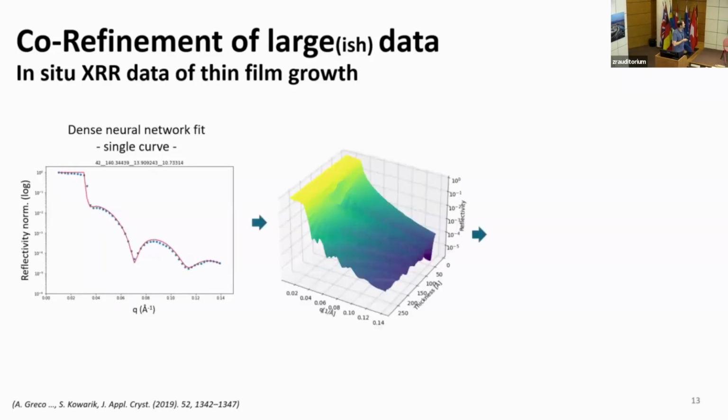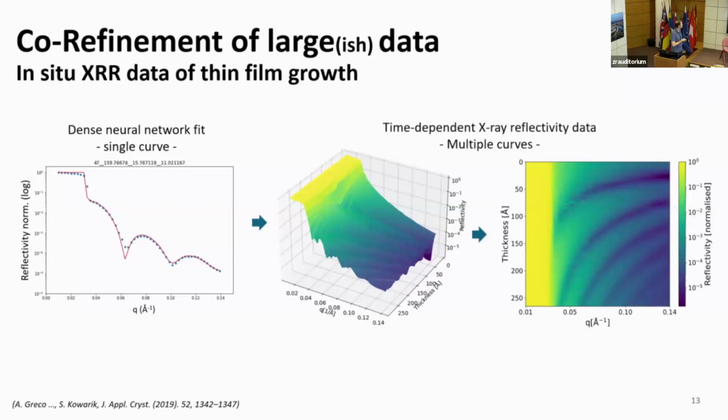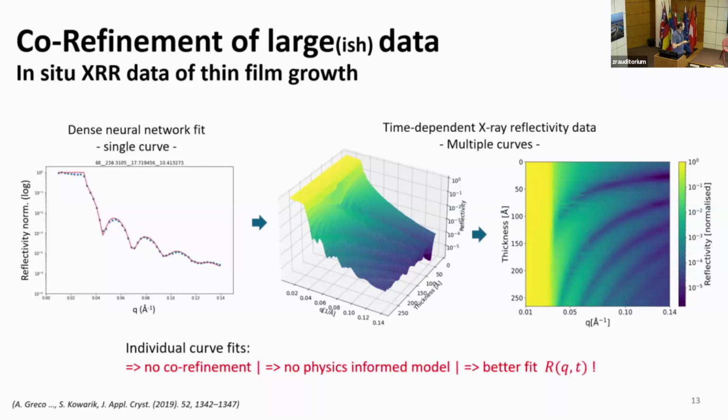We've also looked at this with a slightly different approach. So all the individual curves can be assembled to a 3D plot or 2D density map. It's not the best way to analyze them one by one, but if you have the whole queue and time dependence, then it's really nice to fit the whole thing because it belongs together.